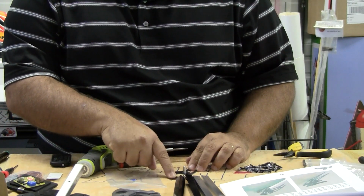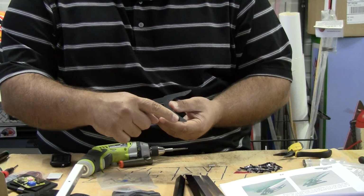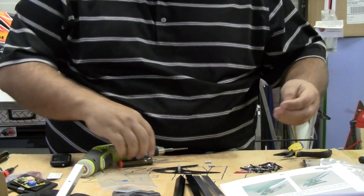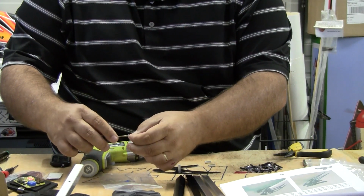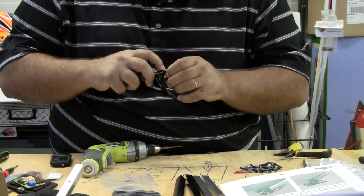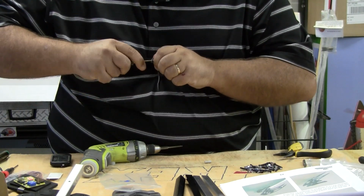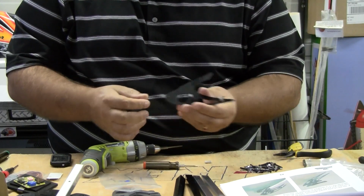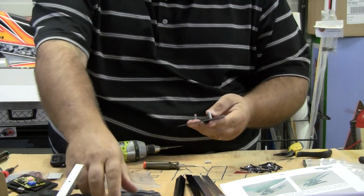So there's two spacers that go in. The closest hole to the round hole here is where the first spacer goes, and the other spacer goes on the back. Snugged it up just like that. So we're going to have to do this for all our landing gear. This is a quad, so we've got 4 sets of landing gear, so I'm going to do this to 4 pieces. And then I'll take the other 2 and put on top of that one just like this.